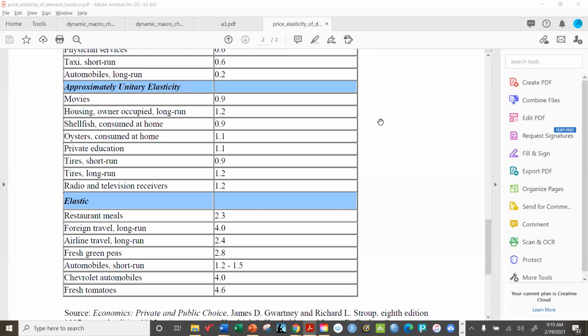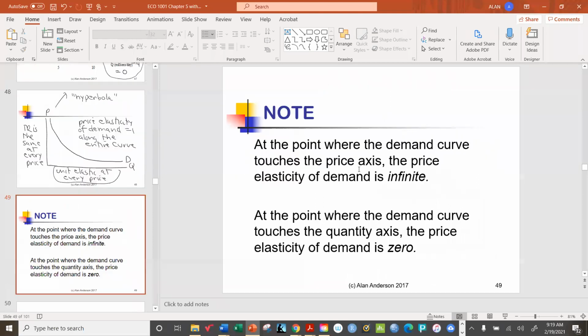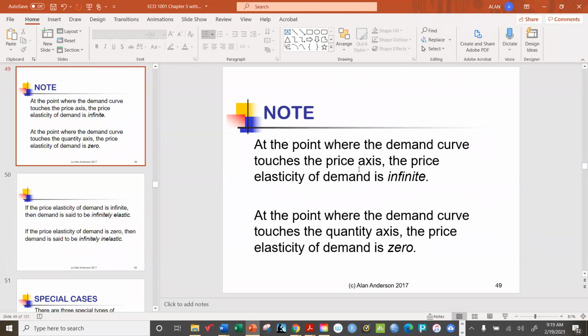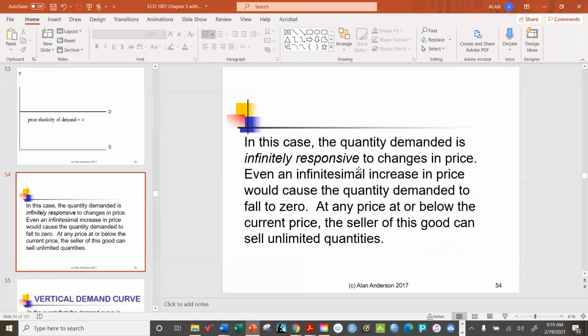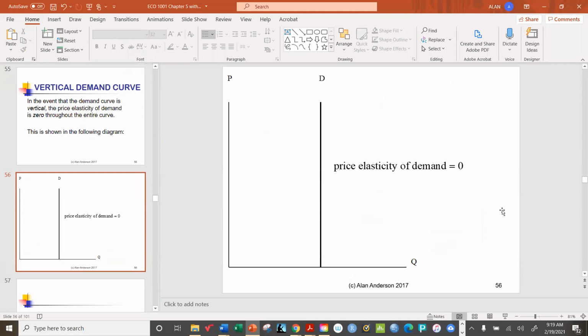Oh, a life-saving drug. I'm glad you mentioned that. That's one of our extreme examples that we're about to look at. In fact, let me go right to that section right now. There are two extreme special cases that we might run into. Let's jump to the one you just asked about, this one. This would be a demand curve where the elasticity is zero along the entire curve. And so what that means is that whatever this product is, people will buy the same amount regardless of the price. And this would be the life-saving drug.